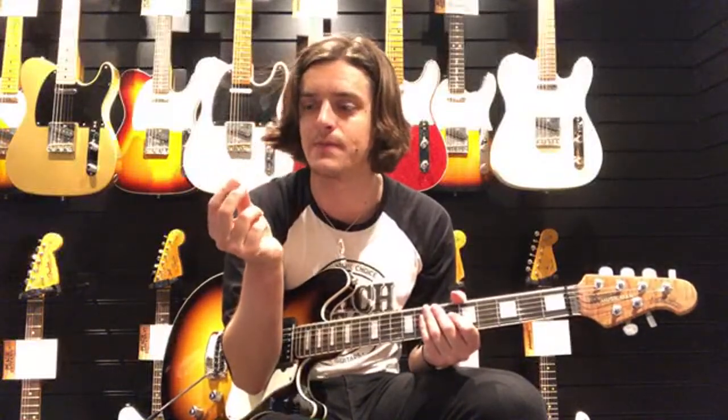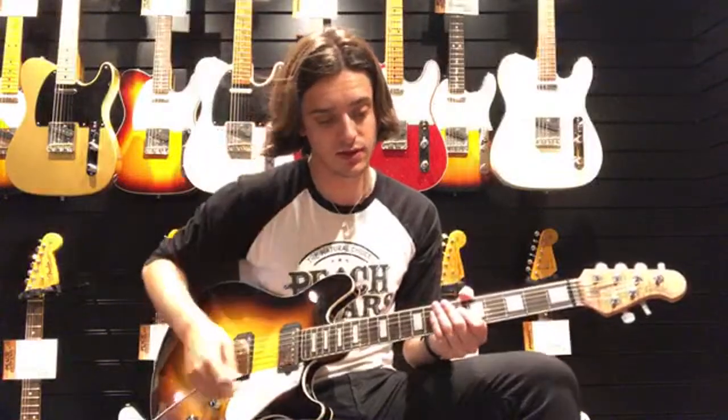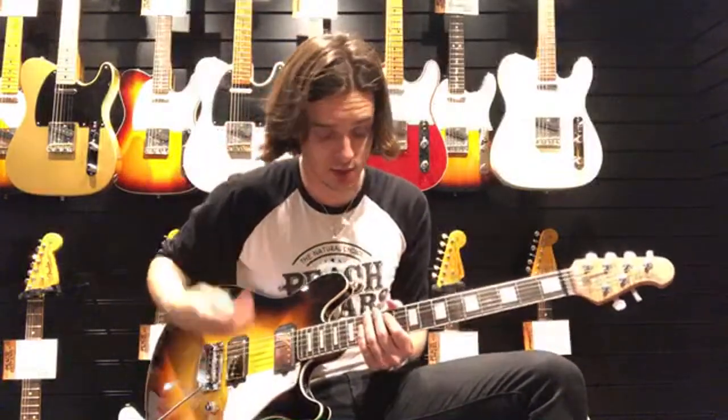thick sound, a thinner pick will help you cut through a little bit more because there's not as much signal hitting the guitar. So I guess you can kind of equate it to like using a slightly lower output pickup if you use a thinner pick, because there's not as much attack, there's not as much signal. So if I've got a high gain sound, the pick really cuts through if it's a bit thinner. That's what I like them for anyway. Let me demonstrate.